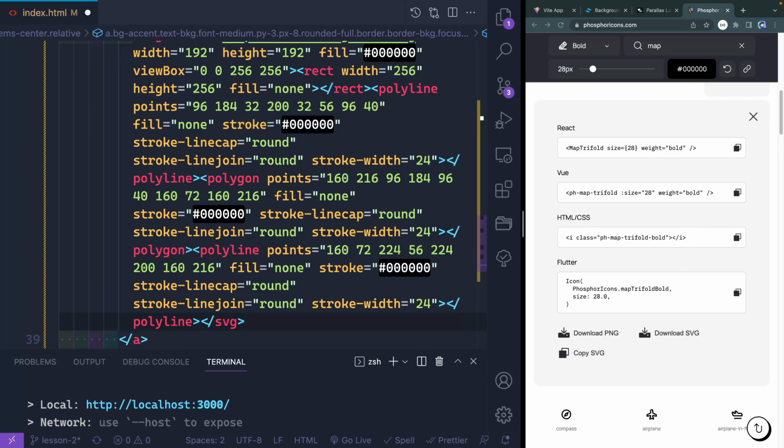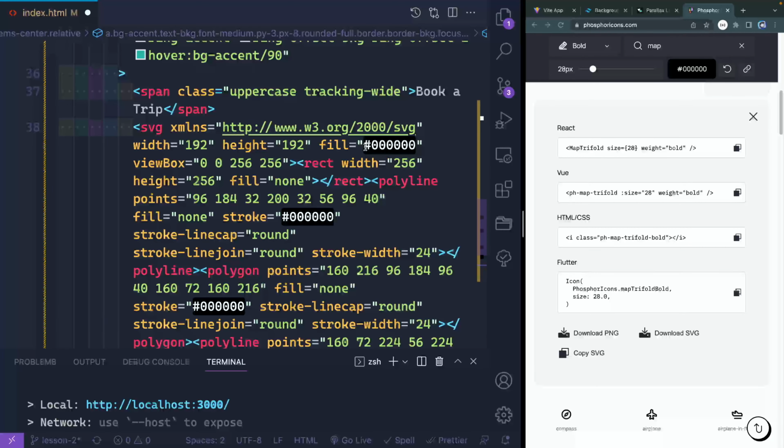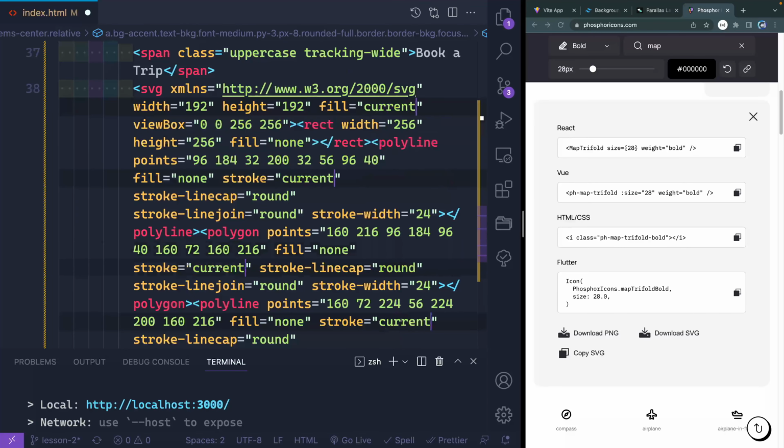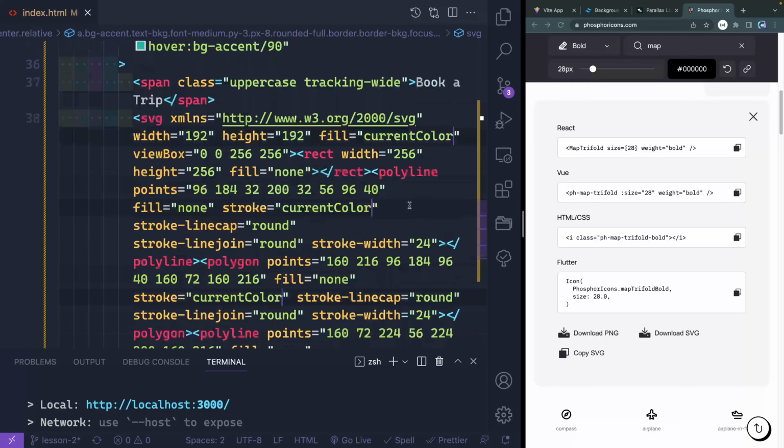Now I'm going to change a couple of things about this SVG by default. Let's first of all grab all of these right here. So I can grab the first one, and because this is the only thing I know that has this, if I hit Command-Shift-L, it'll select all those in the document. I'll change this to current color, which means as I change the color of the text, this SVG will just update automatically. So it saves me a couple small steps.